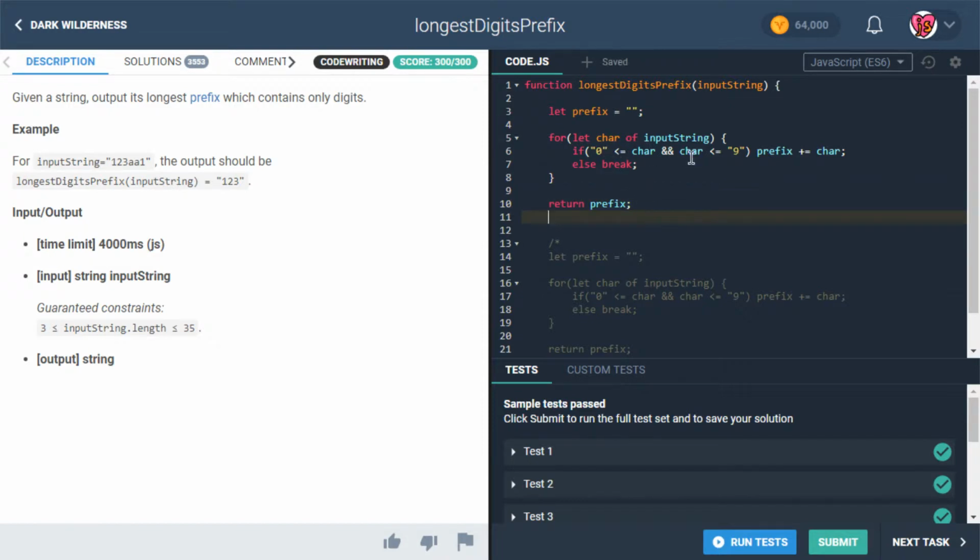We're saying characters between 0 and 9. Really what we're trying to say is that the character is a digit, right? So it's a string. When we're talking about a string and we want to look for some kind of pattern or some kind of property about the string, what are we going to use? We're going to use a regular expression. This is where we'll use a regular expression. It's when we're looking at a string and we want to try to tell some of its properties or something like that.